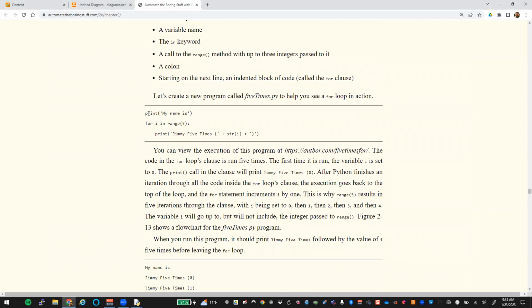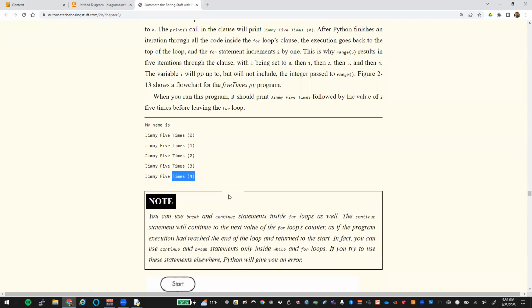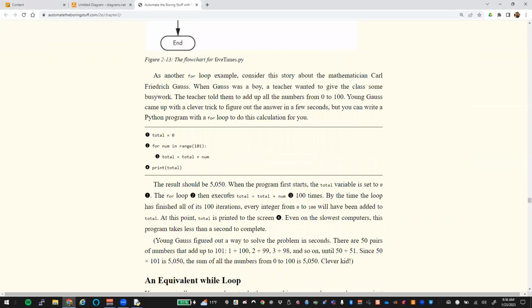So if we look at this, we say print my name is Jimmy, for I in range of 5, and it's going to go ahead and print that 5 times. All right. If we just pass it one variable, it's the number, it's going to assume you want to start at 0 and go up to whatever number you give it. In which case the output here would have been Jimmy 0, 1, 2, 3, and 4. If you wanted to start at 1, make sure the first one is a 1. Anybody have any questions on for loop?